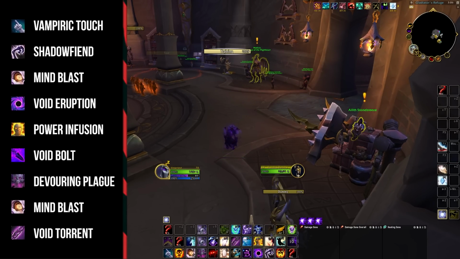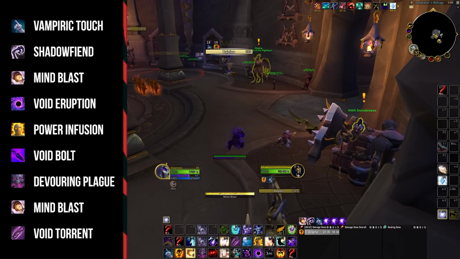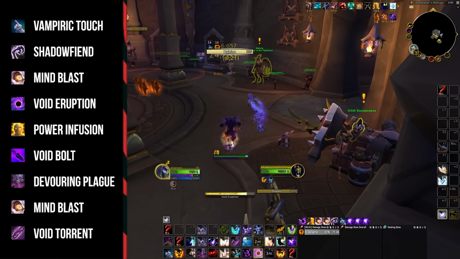Now getting into the opener, we'll start with single target. You'll start by pre-casting Vampiric Touch, then we cast Shadowfiend, into 2 Mind Blasts, then we pop Void Eruption along with Trinkets and Potions.